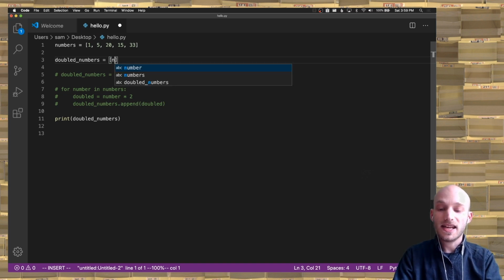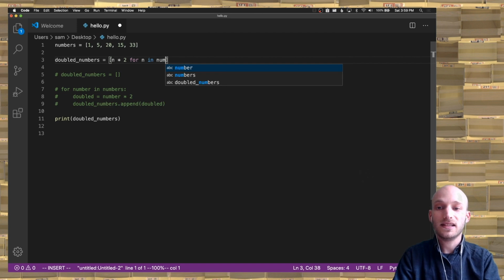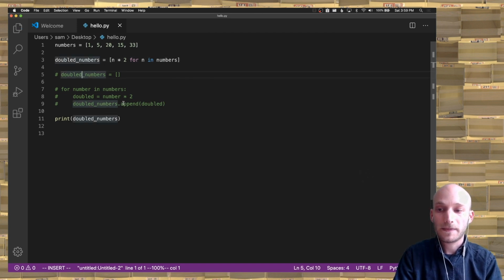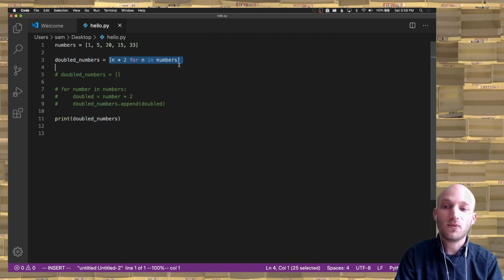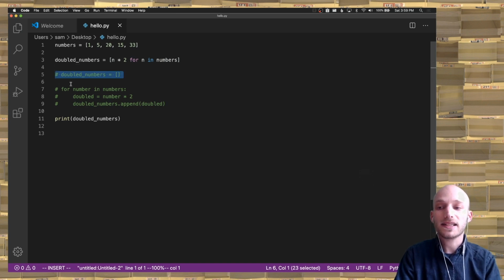I'll write n times 2 for n in numbers. And this one-liner here does the exact same thing as these 4 lines of code.